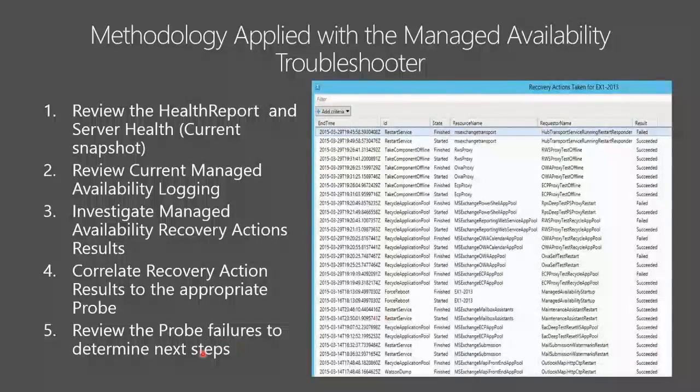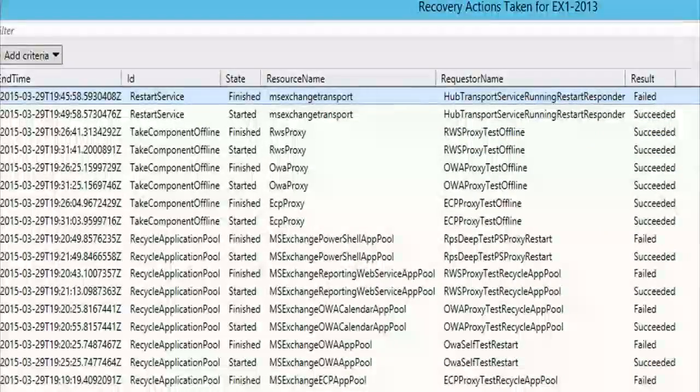And you can see here, after I get results for that one, we actually get a lot more detail. So you can actually see what's been done, whether it's restarted the service, as you can see here with transport, or whether it's actually taken that component offline with all my different IIS, as you can see here. And it's pretty easy at this point. If I'm reading this, I know what's going on. I know something's up with IIS. I mean, if you look at all the different components we have here, everything is one of our virtual directories at that point except for transport. So there's definitely something going on here with our virtual directory.